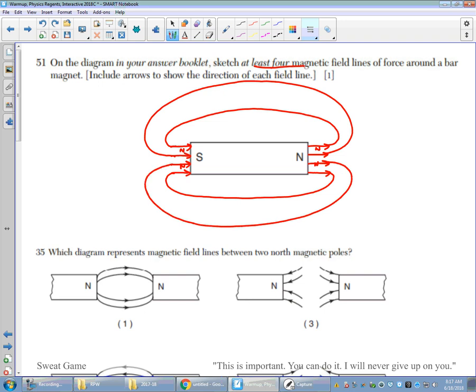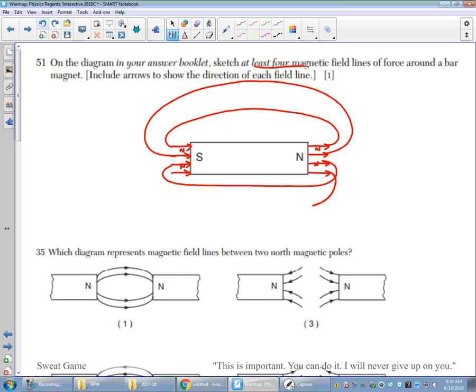Now, warning, I'm going to undo 2 of these. You may have done something like this. And then you got to do this one, and you start crossing over. Field lines never cross. You cannot have 2 different values at the same location in space. Field lines do not cross. So if you cross, erase them, think about it a minute, and try to find a way so that they don't cross. That way, of course, would be like this. Another thing to worry about, which occasionally is asked, is which way would a compass point here?